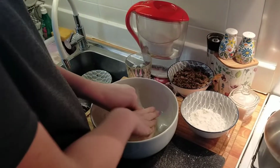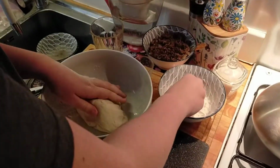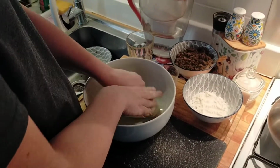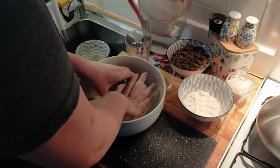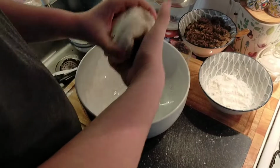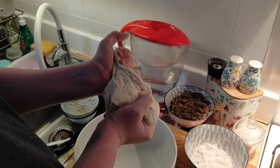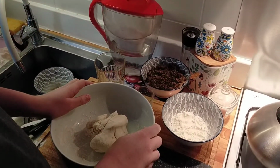As you can see, the dough has formed a little bit. We can also add more flour if necessary. It's a little bit hard to knead, but it's ready now. As you can see, it's soft and elastic. And now we can make pierogi.